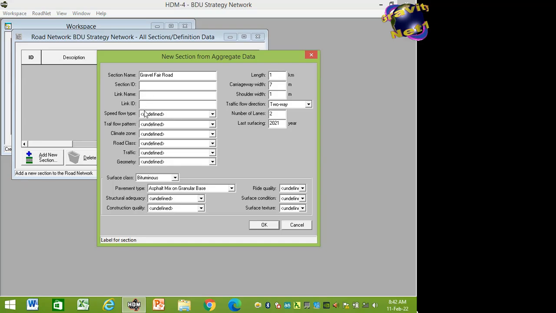It says section ID: gravel, fair road. Link and link name, link ID is not relevant here. Link means, for example, you have a road.